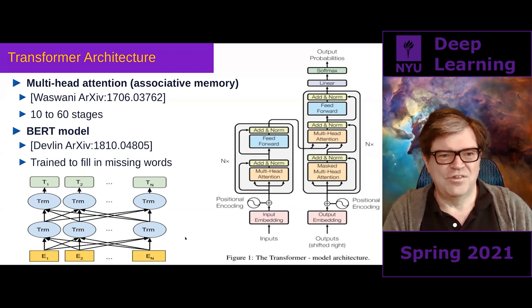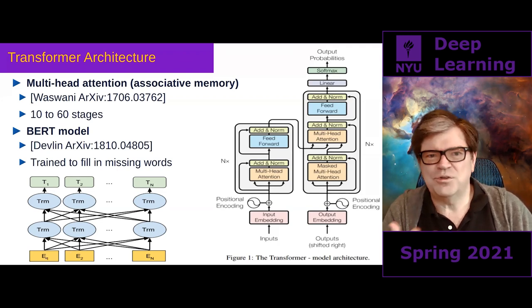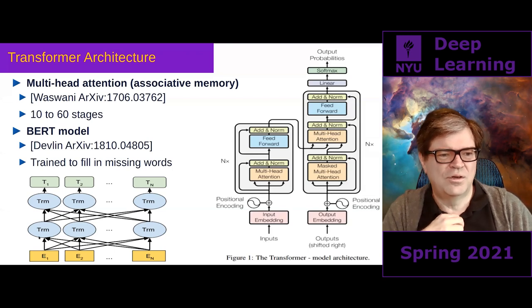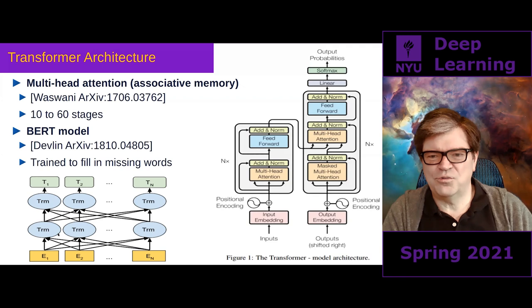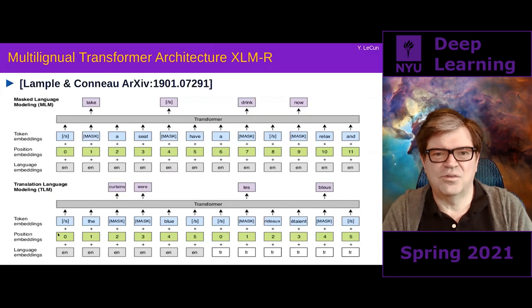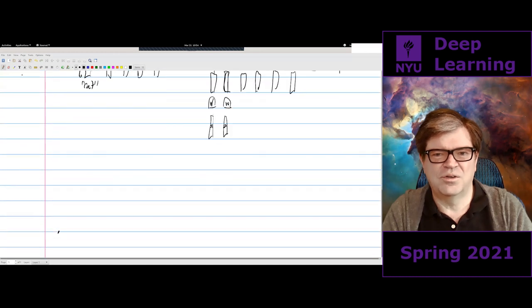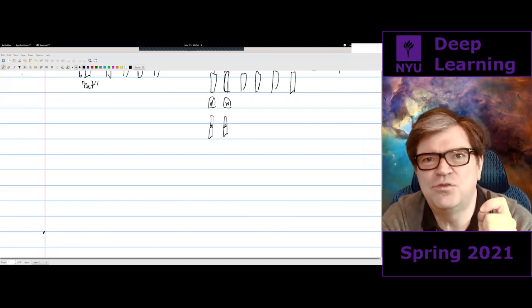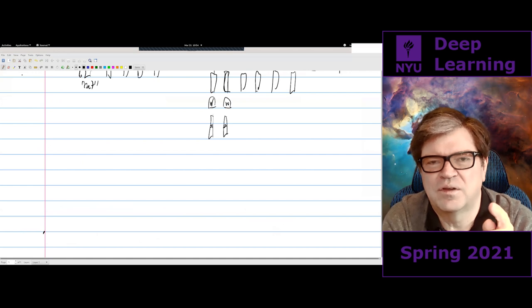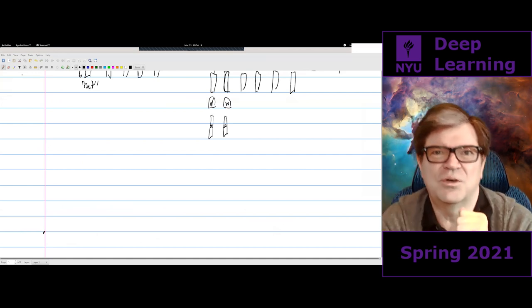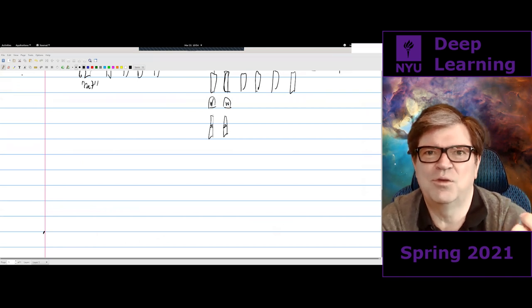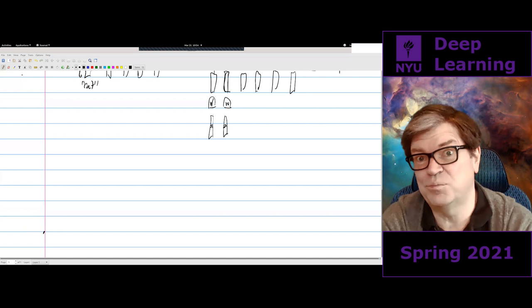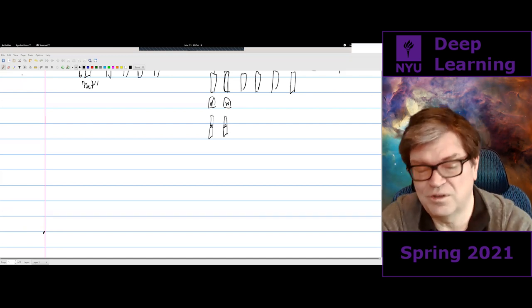Okay, so what is this multi-head attention thing that we just talked about? You take multiple embeddings, which are vectors that represent your input. And then you run through one of those modules. What one of those modules does is so-called self-attention. What does that mean? It means that one input is used as a query, but all the other inputs are used as keys. So instead of having an associative memory where the keys are stored in the memory, the keys are actually inputs. So this is basically an attention mechanism.